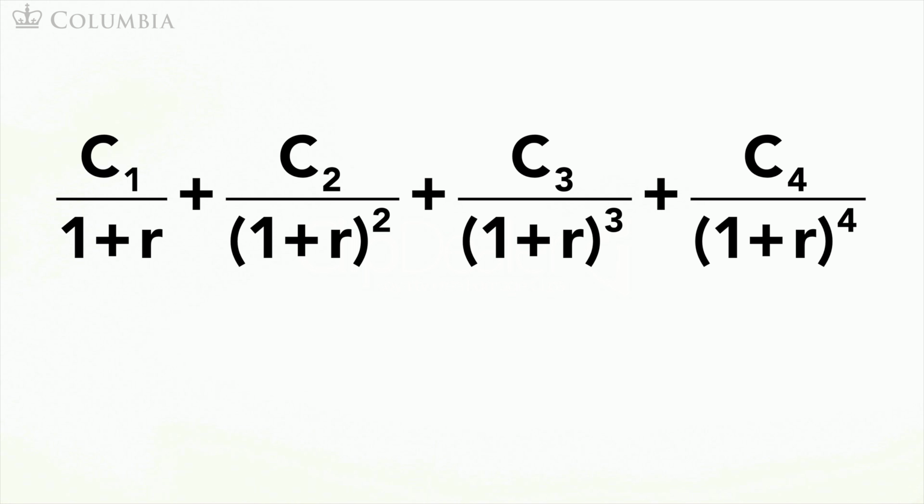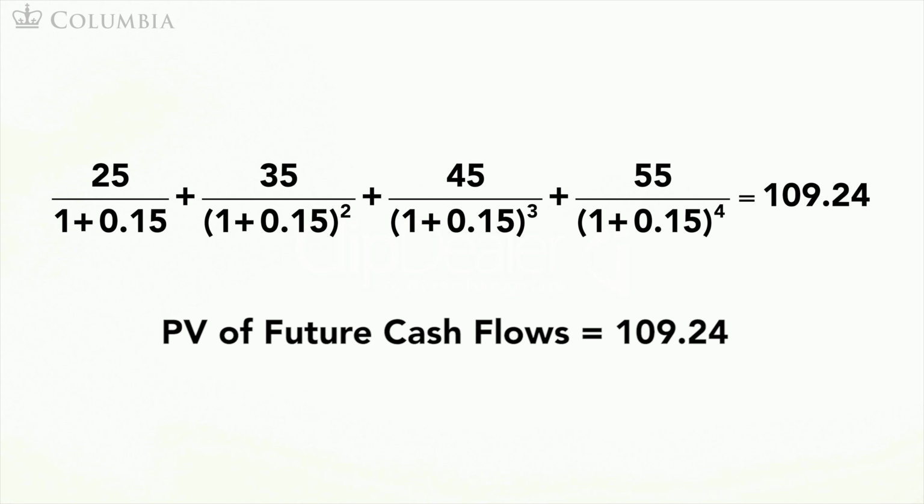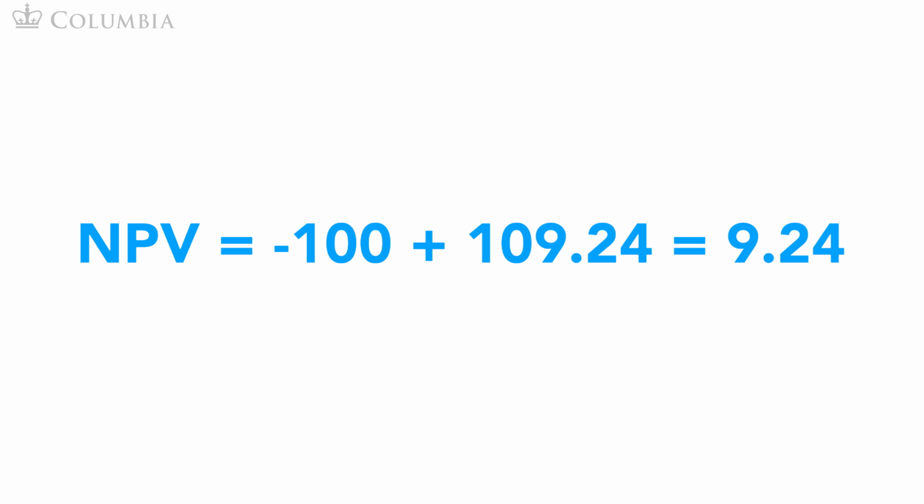What is the value today of the stream of future cash flows that start in year 1? The answer to this question, as we saw in Module 1, is the present value of those cash flows, which in this case is $109.24 million. That is, if she invests in the project, Jane incurs a cost of $100 million today, but in exchange gets a cash flow stream that she values today at $109.24 million. The NPV in this example is positive because the investment is lower than the present value of the future cash flows, a situation in which investing makes sense.